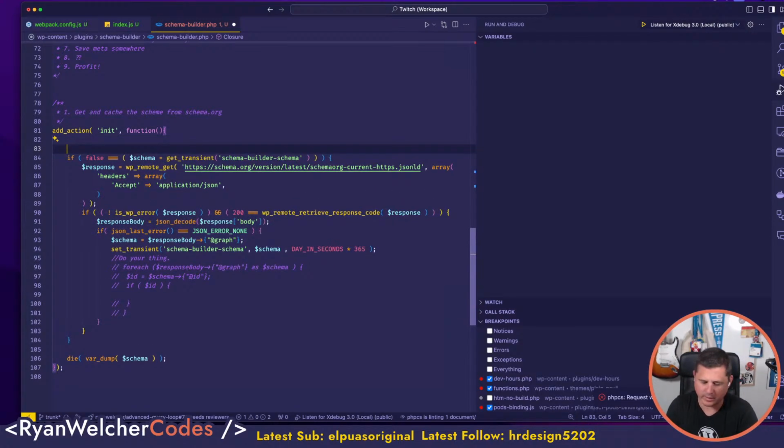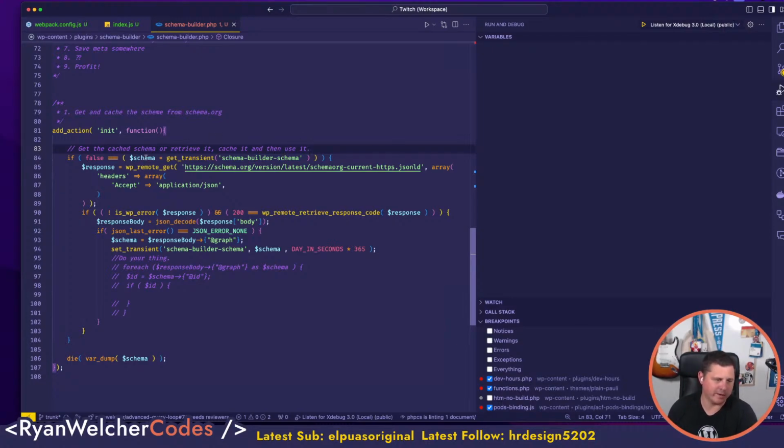So this is gonna get the cached schema, or retrieve it and then cache it, then use it. Retrieve it, cache it, and then use it, right?